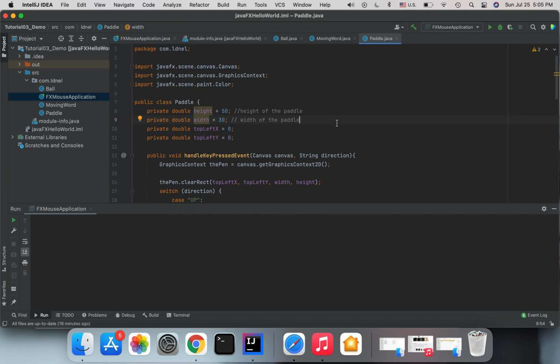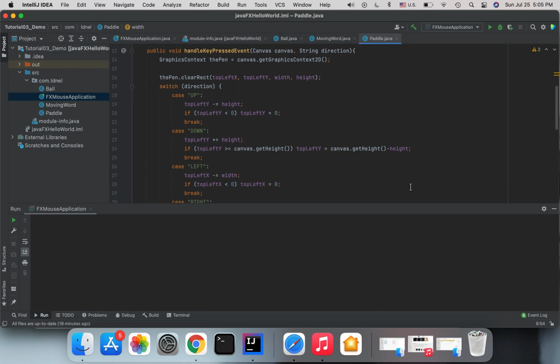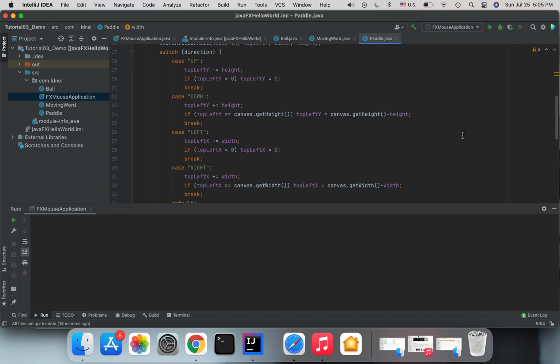So here's how we define the paddle, and also define a method called handle key pressed event. Basically we have 4 cases, representing the 4 directions and how this rectangle is going to be moved in the window.